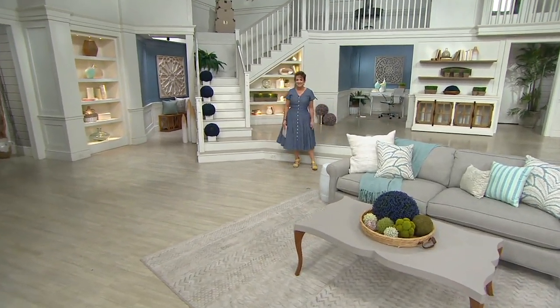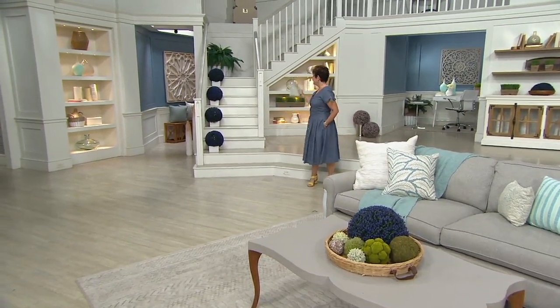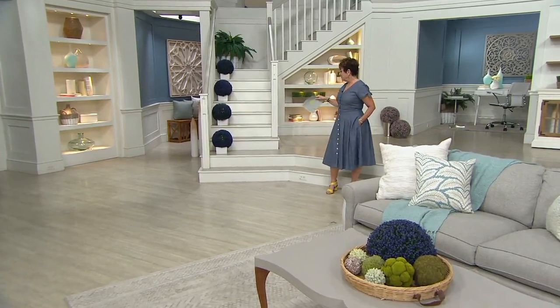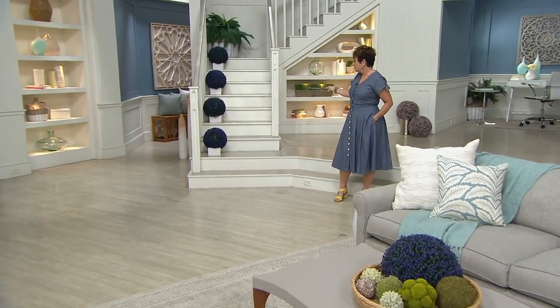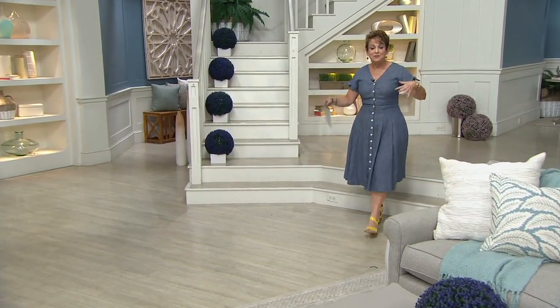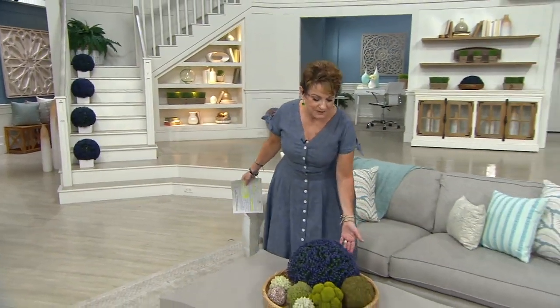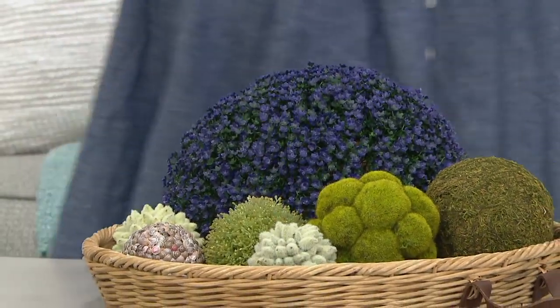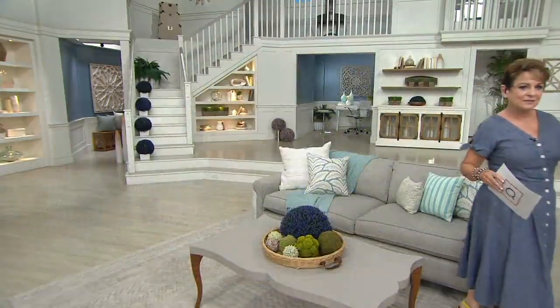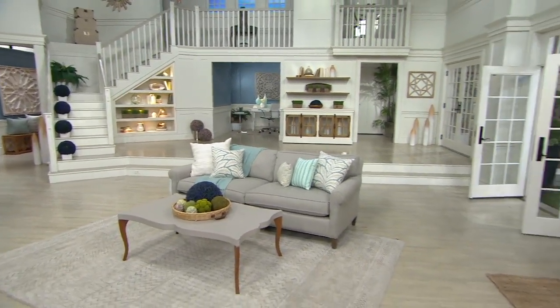This is you. Are you going right to the steps, Jane? I think that is brilliant. So that's 2 set of the 11-inch in the blue, just like a little square container you could find anywhere. Going up the steps, that's adorable. Remember we talked about breaking them apart? Well, with some of the faux succulents, we've just popped it into a little wicker basket right here. So pretty. Last night we had it in the fireplace, but we even have 2 of them, and I don't know if we can march over here. I know I'm sort of walking all over the place, but we have 2 over here at the dining table.